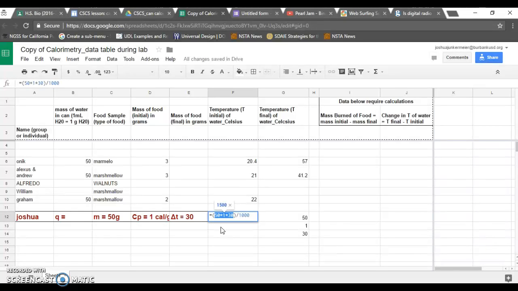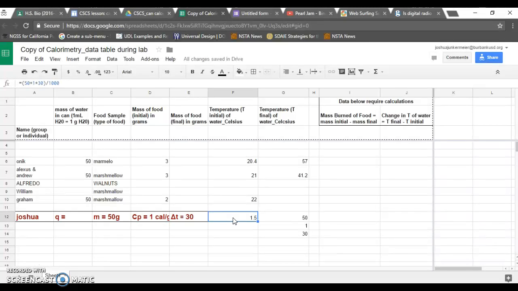Now we know the food we burned, 1,500 calories is very high. Because that's so high, what we want to do is convert it to kilocalories. We do that by dividing it by the 1,000. When we divide it by the 1,000, you can see the number goes down to 1.5. So Q equals 1.5 in this example. Now, that is quite low, but according to this, we got 1.5 calories from our food sample. Now, that's not per gram, that's over all the grams of the food you had.